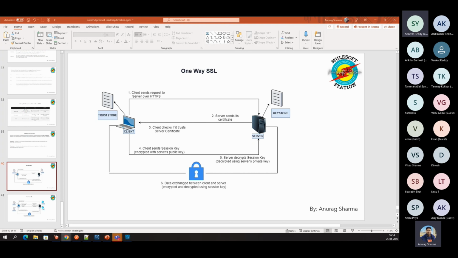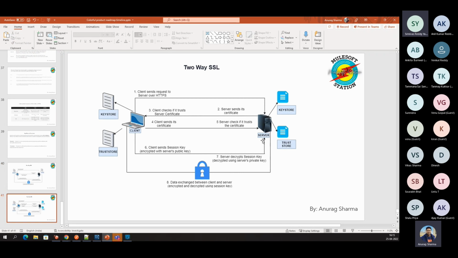So there are two types of encryption: symmetric encryption and asymmetric encryption. In symmetric encryption, a client application has to send sensitive data to a server application. The client encrypts the data using a specific key and sends the data to the server application, where it is decrypted.